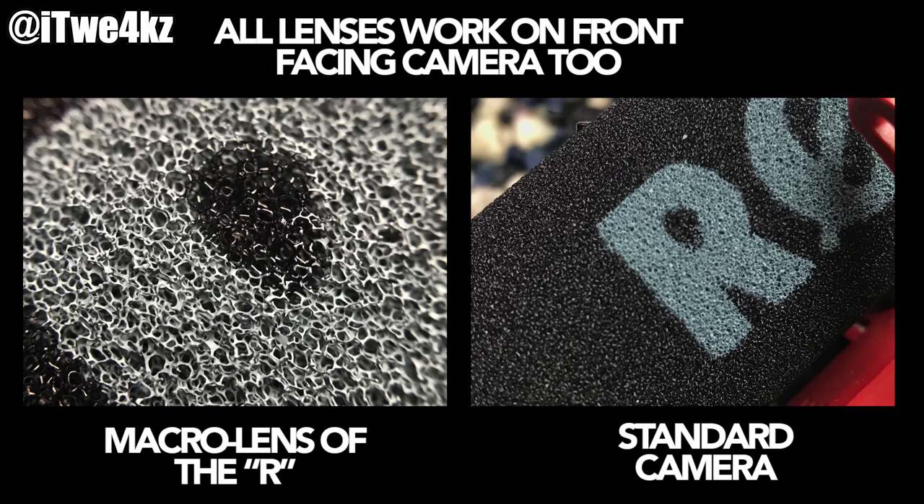You're definitely going to want to check one of these out because it's going to give you some really awesome shots as you can see right here. The other cool thing is that they're really small — you can just throw them in your pocket without them being too obtrusive, then pop them out and slap them on your phone for macro or wide angle shots. I've used these lenses on my iPhone 5 all the way up to my 7 Plus, so you're not going to have any issue with these lenses on hardly any of your devices.